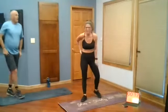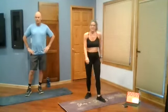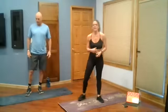Okay, so for a squat, we're just going to do a static squat. If you want to even get a little wider, that's okay. You're going to come down for 30 seconds and hold. So the key is keeping everything engaged, weight on your heels, and breathe. Ready? 35 seconds, I lied. So you got this. Nice, easy breaths.